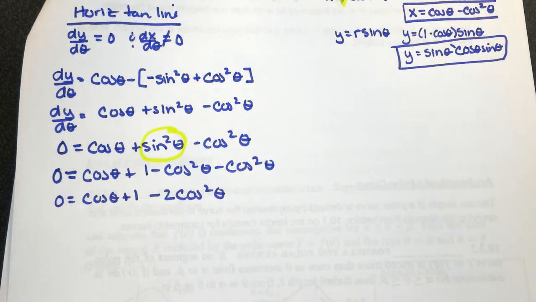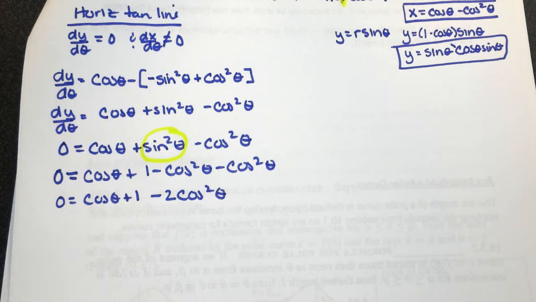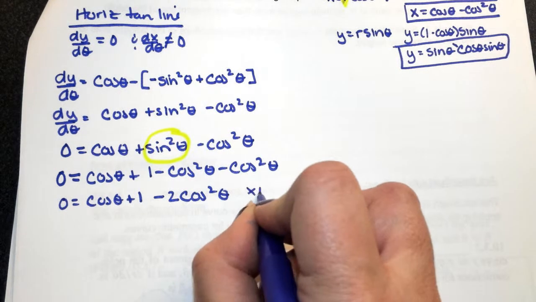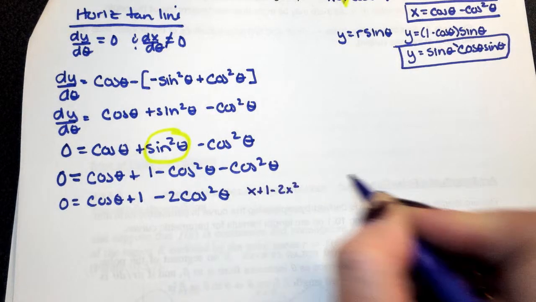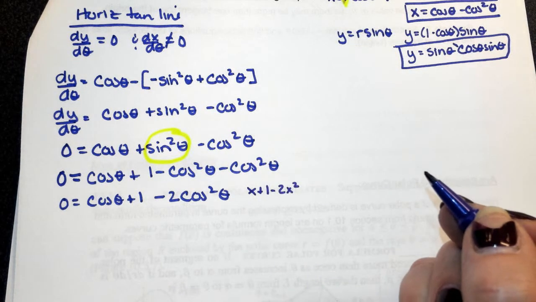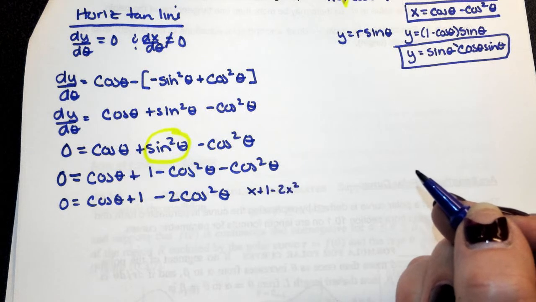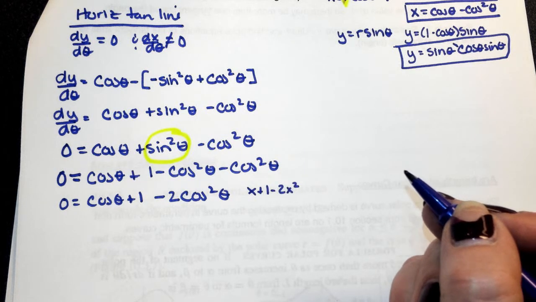And this is where, some of you may feel more comfortable, if you want to do a substitution, take out the cosine right now and replace it with an x to get you through the algebra part. So this is just like solving an equation of x plus 1 minus 2x squared. And how would you solve any type of quadratic? What would you try first? Factoring. So if possible, try to factor this.